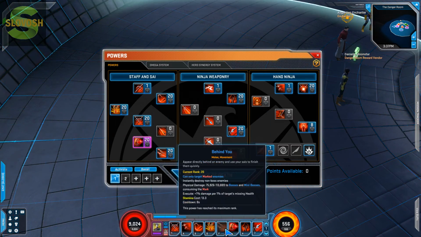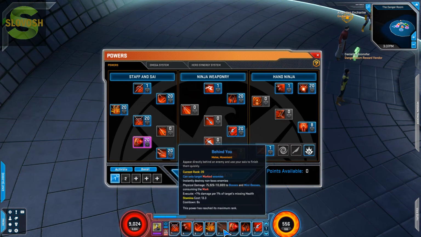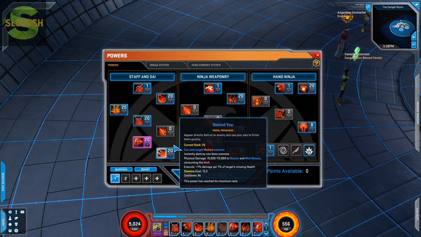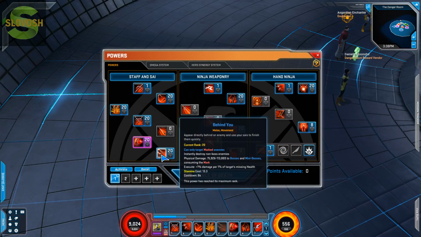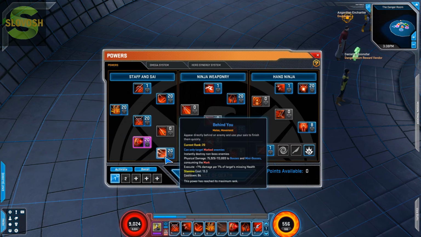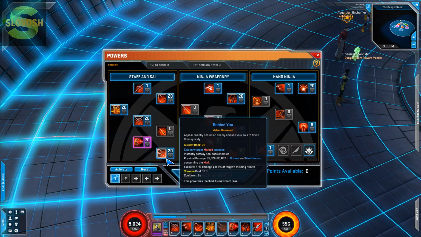Let's see, going right down the line, Behind You. This is my favorite move of hers, and I'm sure it's a lot of people's favorite move. These two moves, the Thorn Blade and the Behind You, are basically the same thing, except one counts as melee, one counts as ranged. And since this counts as movement, I chose to go this way, as well as it counting as melee, because I'm mainly focused on melee movement or area tags for this build, so this falls under most of the tags I'm looking for under skills.